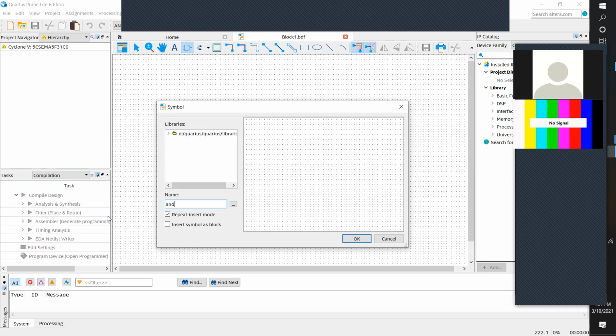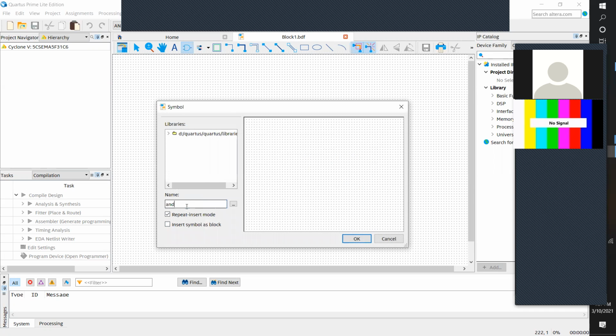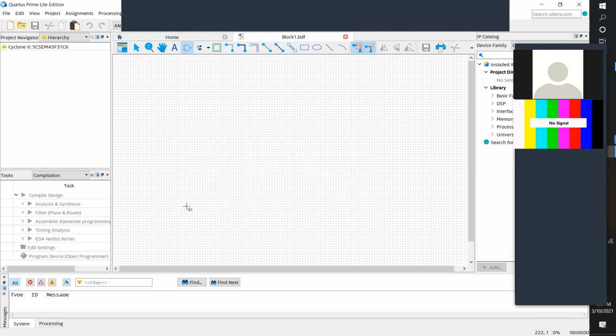If you just type AND in, there are many kinds. Let's see, we have AND2, we have AND4, but we don't have AND3. This is not in reality. In reality, we don't have 3-input AND actually. So I don't recommend you use AND3. AND2 or AND4 will be good. I will just use AND2 and put it here. Okay, so now we have an AND gate.